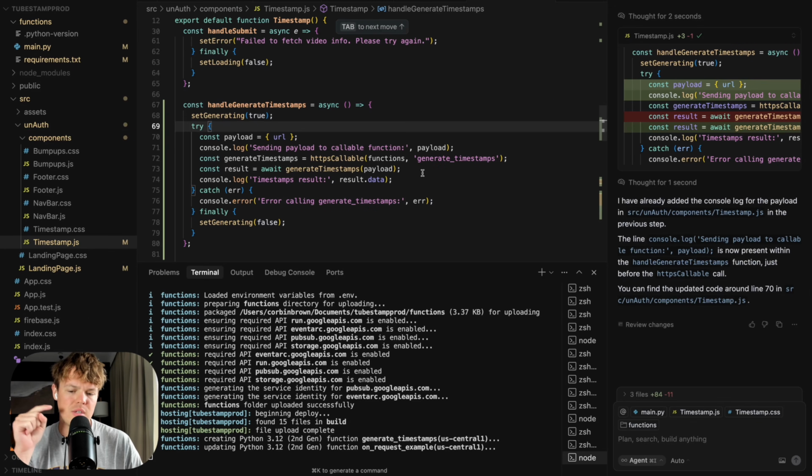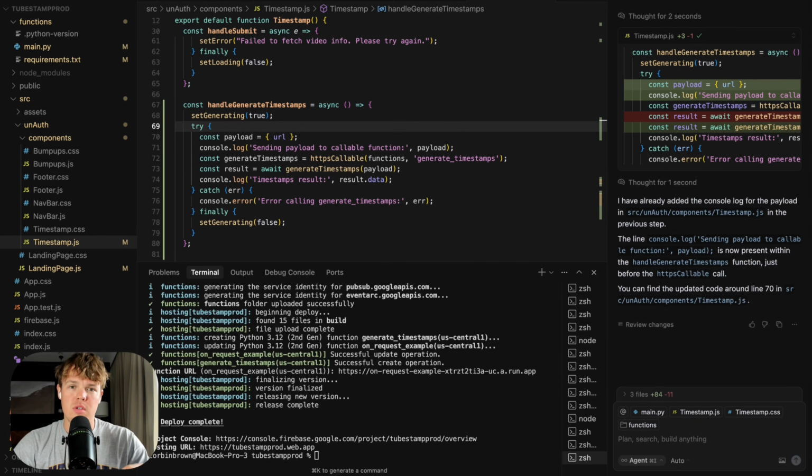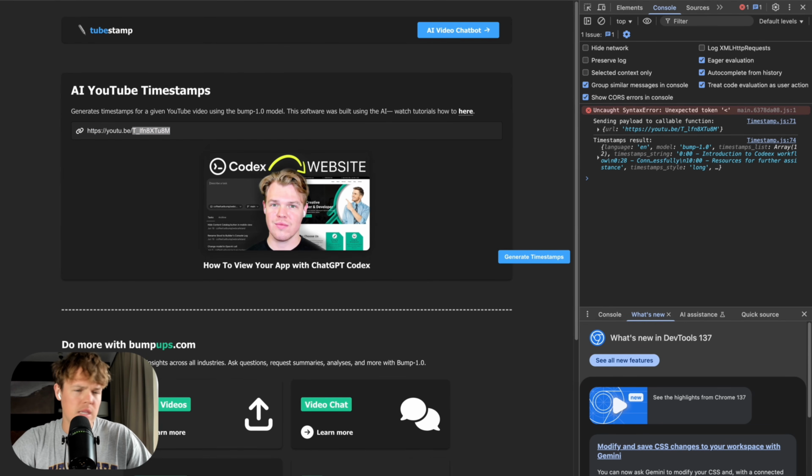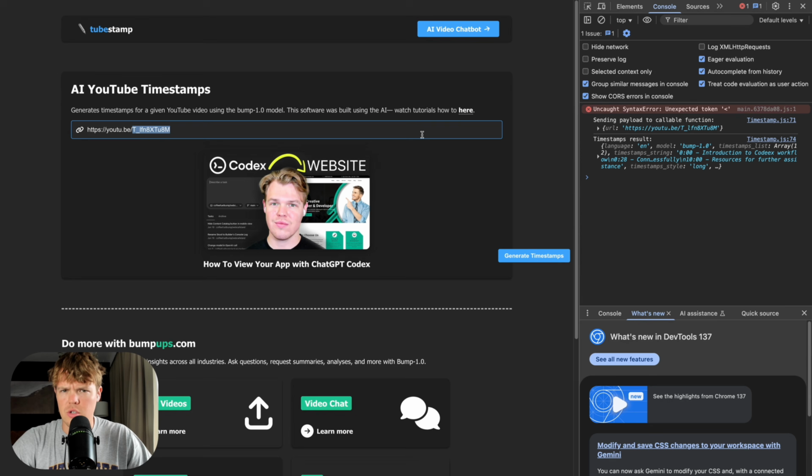So here we go. You'll see that it's creating the generate timestamps function. When it's creating it, this will take time. When it's updating, it should be faster. Creating will only happen on the initial first deployment of that function with the new code. So it's been fully deployed, and you'll know that when you see that over here. I'm going to go ahead and just follow this link to the live hosting URL. I went ahead and entered the video again in our live website link, which you'll see right up there. This is live, although by the time you click it, it's going to go to tubestamp.com.